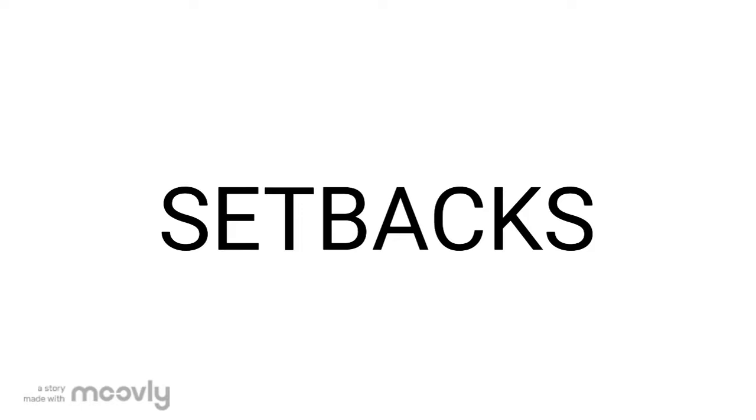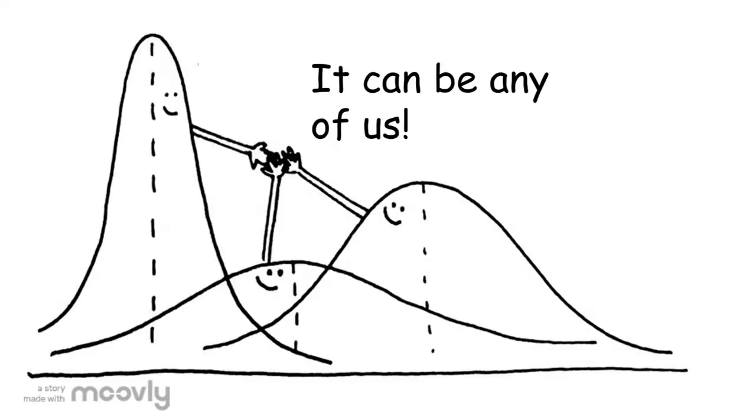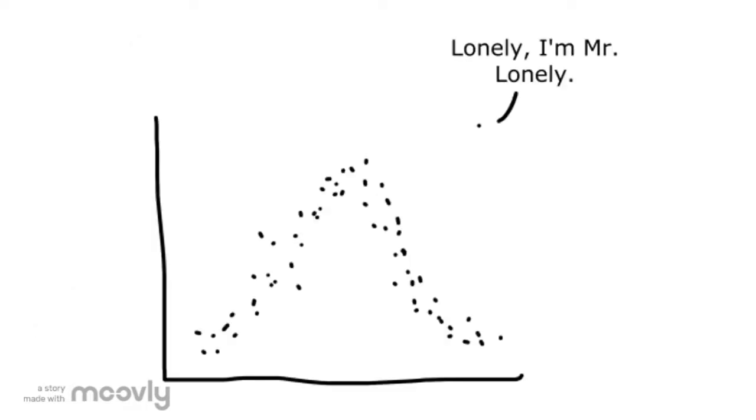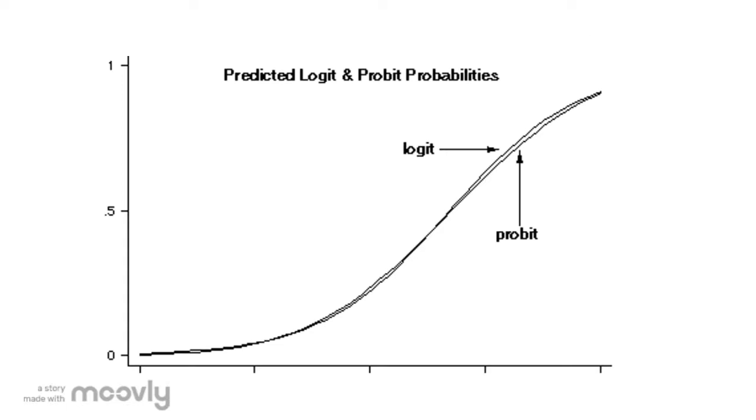In practice, it is rarely used. This is because it has a few setbacks. First, it says nothing about the shape of the distribution. Second, it assumes that the variables are normally distributed. Finally, it can be affected if our data has outliers. Even so, it is appropriate when using logistic or probit models.